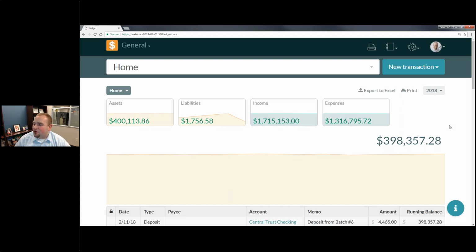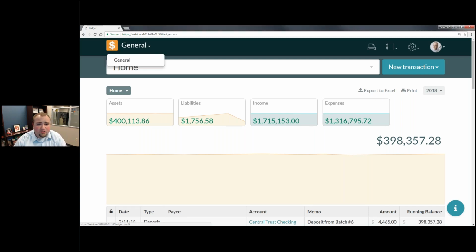All right, so first off, we're going to go and take a look. Actually, before I go there, let me show you the navigation. It's so ingrained in me where everything is that I forget that sometimes people don't know everything. So up in the top left, you'll see where it says General. When you click on that, it also shows General.